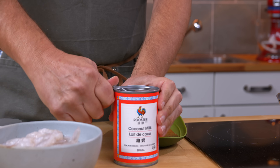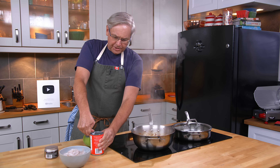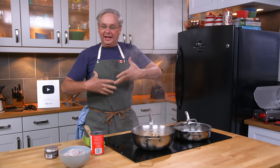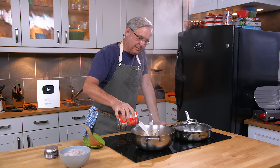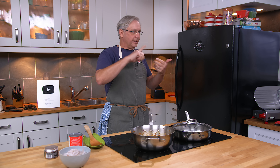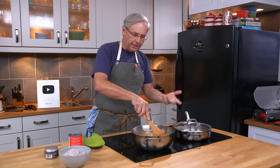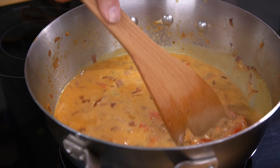Next in is an ingredient that I hate, and that's coconut. I'm not a fan of coconut at all, so I'm going to put in some coconut milk — and I know that doesn't sound right, but somehow it works in this combination for me. So in goes about a cup of coconut milk. Now, this is the point where if I was using chicken, beef, pork, lamb, or goat, I would put that meat in now and simmer it for the next 10 or 15 minutes in this sauce.